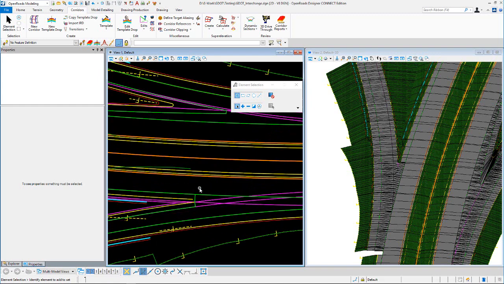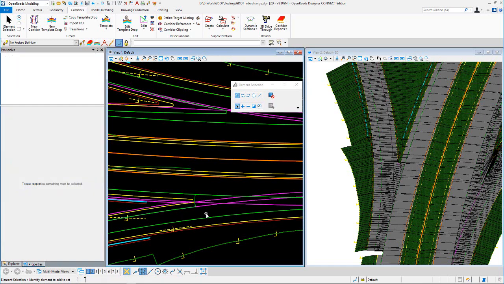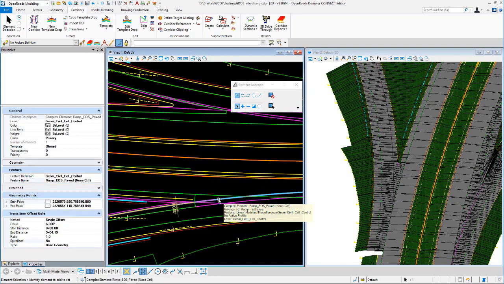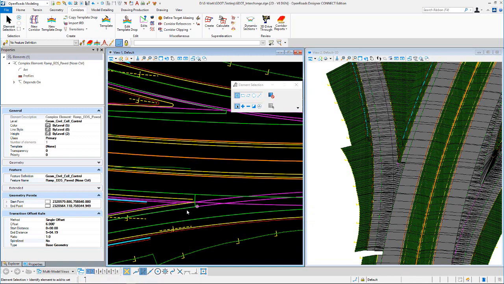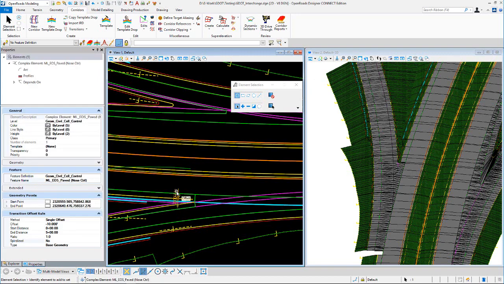Other horizontal critical elements here. So basically, after this element here, that's the first element built in the cell. The next element, just EOP inside here, is initially 16 feet off. I'm gonna just leave that like it is. And then off of that, we've got this. You can see what it's named: ramp edge of shoulder paved. It's a nose control, and that is initially six feet off of that ramp. And then we've got this element here, which is negative 10 feet off that ramp there.